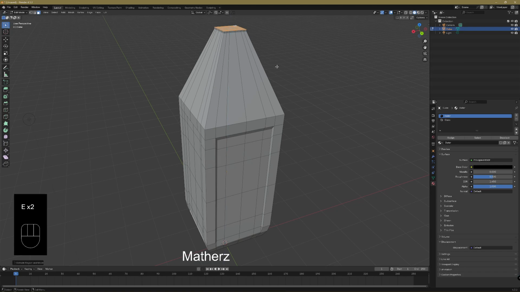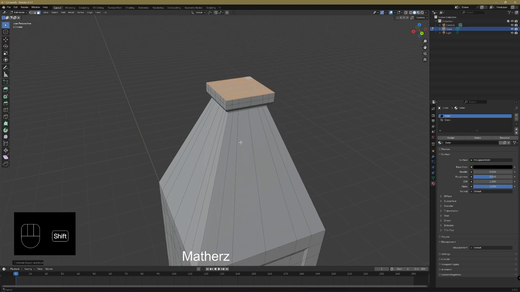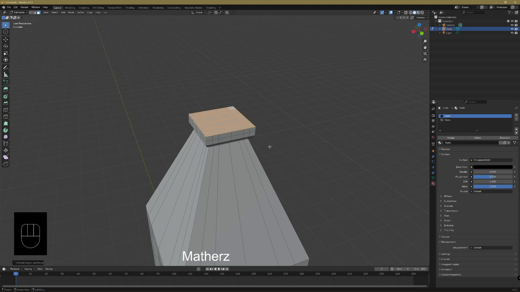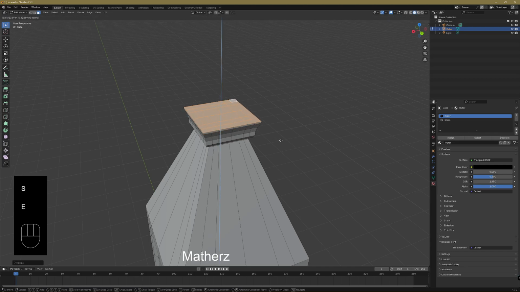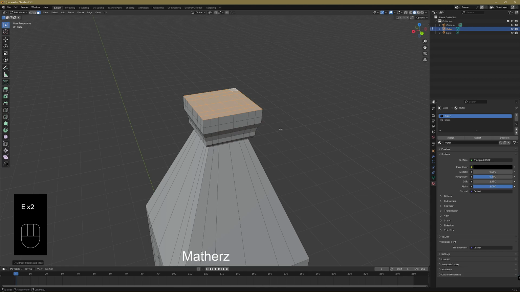E for extrude again, scale it outwards just slightly, E for extrude, scale outwards, E for extrude. That's how we can make this fancy little top here. Just scale it back in.